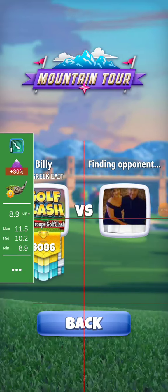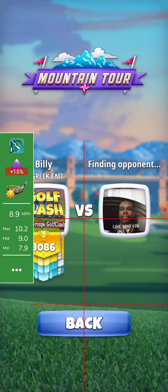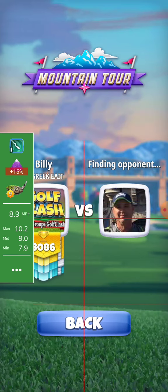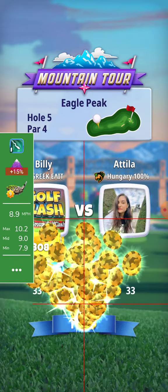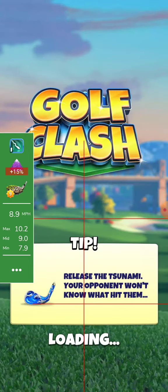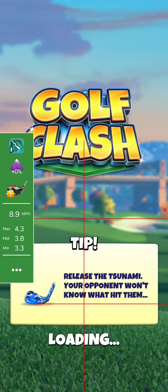Tour 8. Let's see which hole we will have. Eagle Peak hole 5. Don't like this hole. Anyway, no elevation. No elevation. Let's see what wind we have.